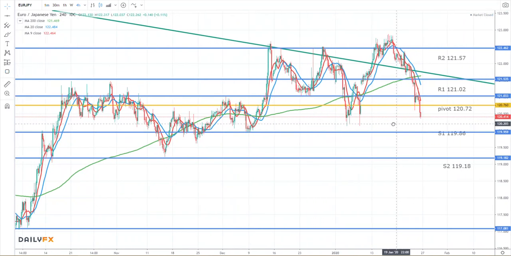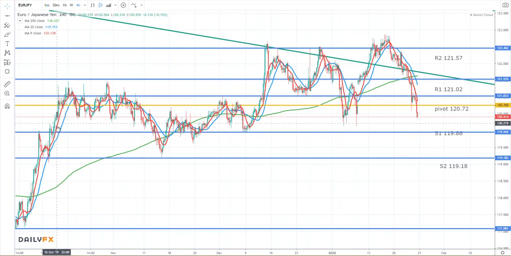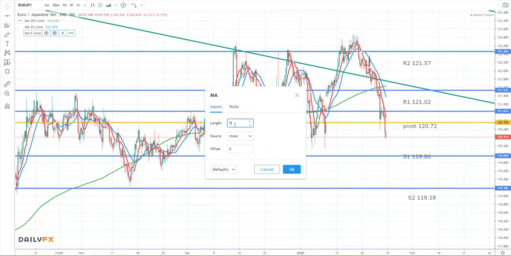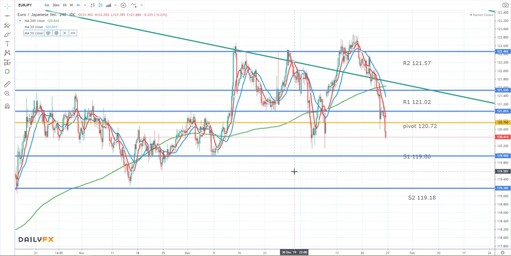But as we were talking about earlier, price spent a lot of time above this 119 line. So we're going to need to see that support line snap before the downtrend really kicks in. However, it looks like there's still some pips to be made. I'll be looking for a pullback, possibly to this fast, oh, this is a 9. Let me go ahead and switch to this 50. There we go. 20, 50, 200.